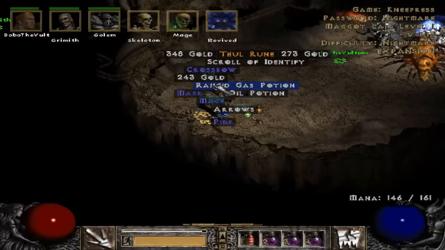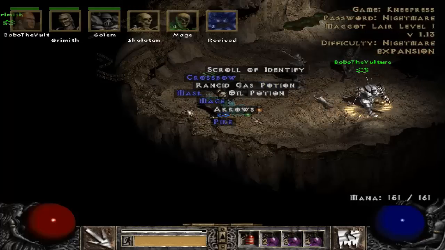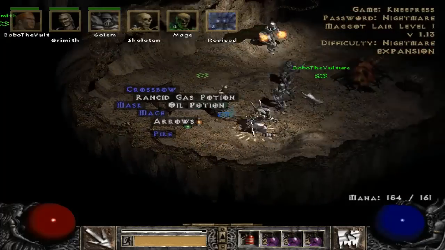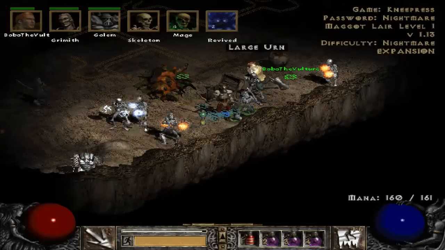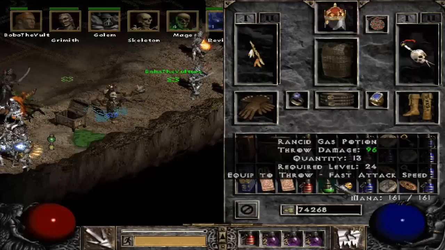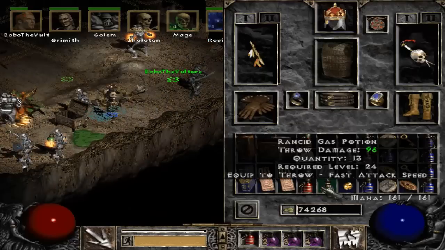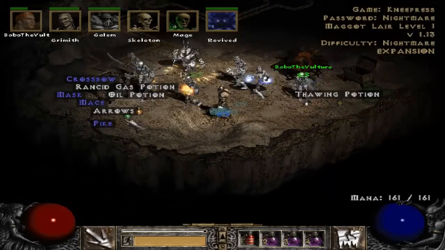Forget that. Got a Thul rune here. Nice, another soul rune. Thul. Oh, Thul. That's not it. That's a piece of crap. I don't want that at all. You know, why not? My heart is torn. Should I be picking up the rancid gas potions? They sell for like 2,500 each.